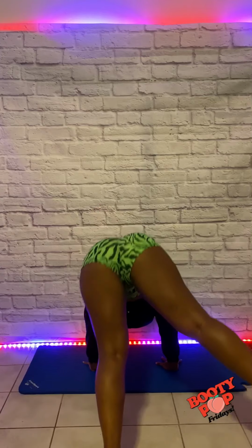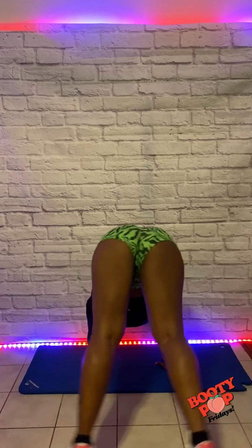Now from the back, it's going to look like this. Add that bounce, keep your core engaged. That is your bear hop.